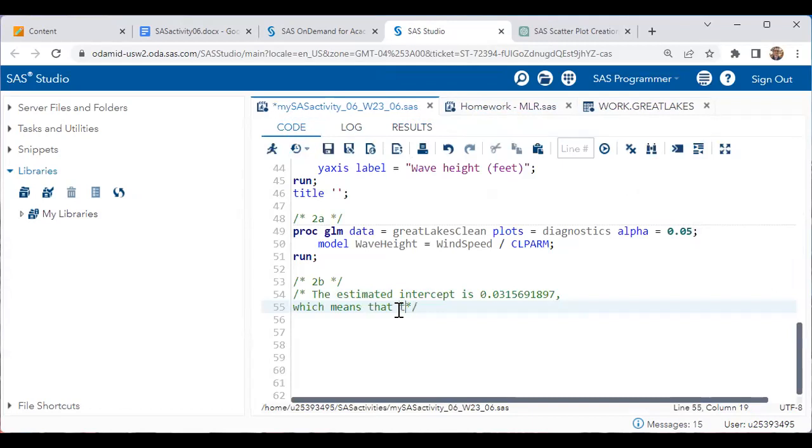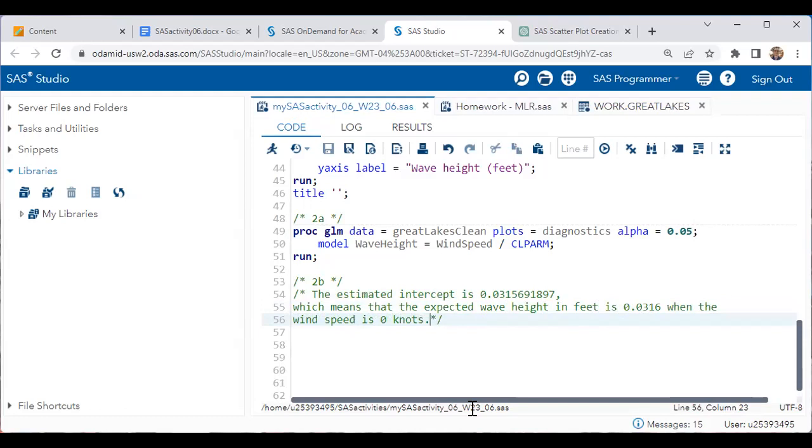This is the expected, and it's important to say expected or average, wave height when the wind speed is 0 knots, which is also 0 miles per hour.